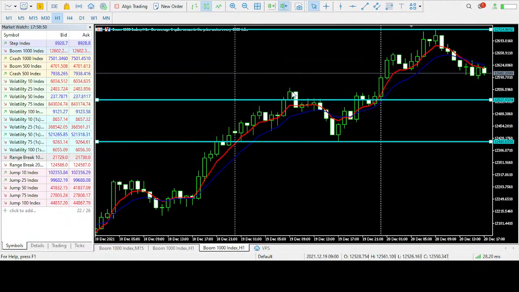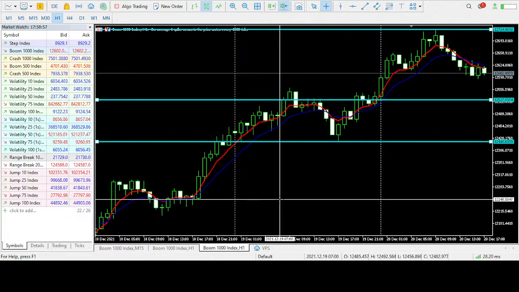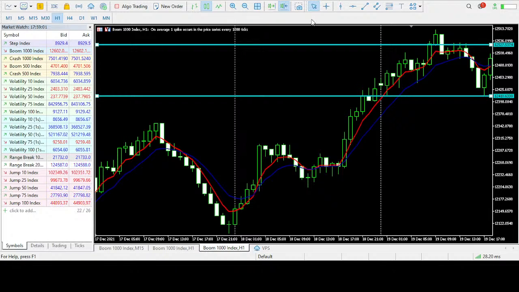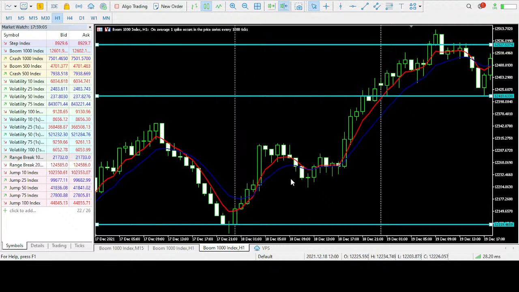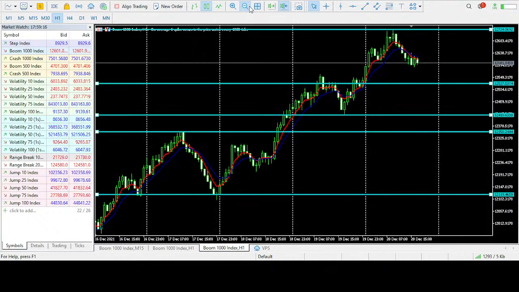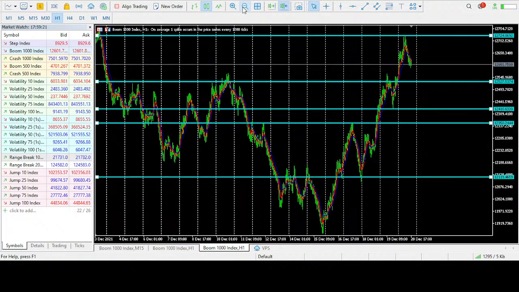I'm not going to put one here because it's going to make my chart too squashed. So I'm just going to use this one right here. Then I'm going to go to the previous days as well and do the same thing, and put my support at the lowest price. You have to use your discretion a bit, guys, just to get the proper levels. Do as many as you can, but don't put too many because it could confuse you.